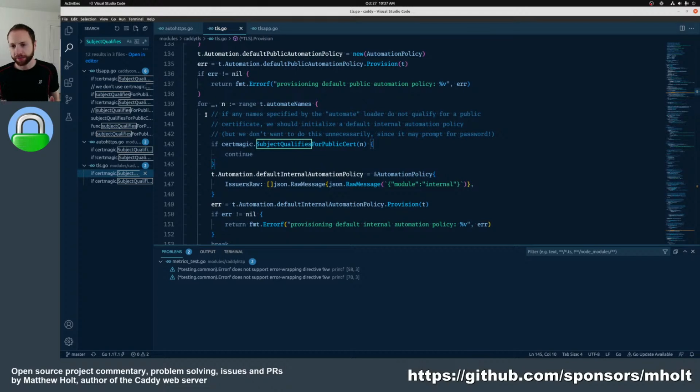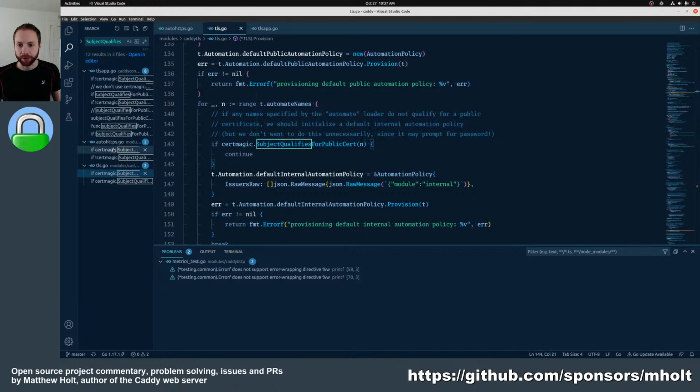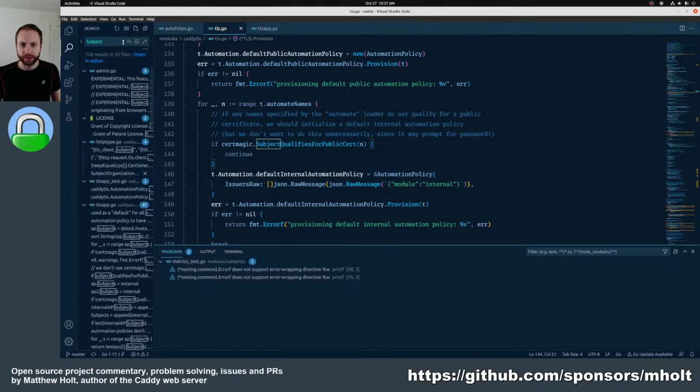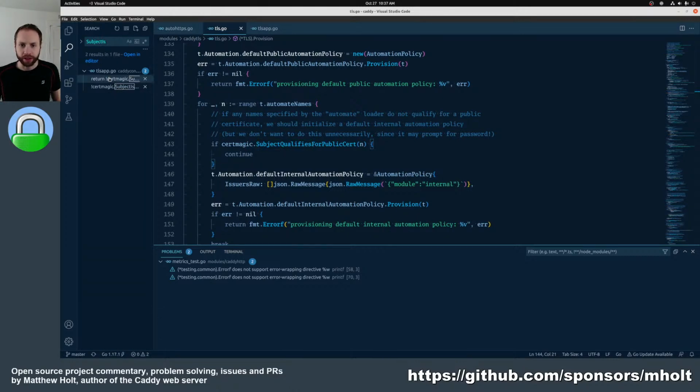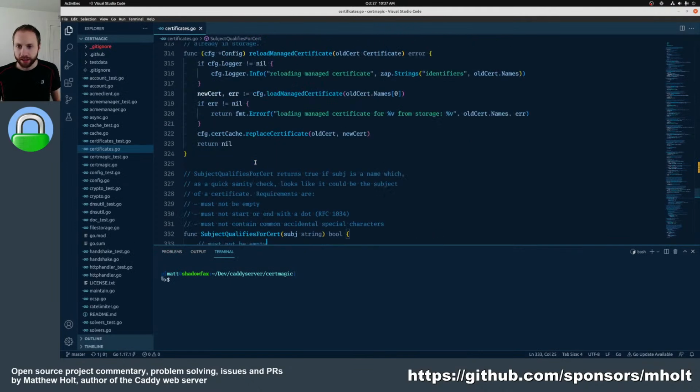And so Caddy will make the decision as to whether to get a certificate from a public CA or from its own internal issuer based on whether the subject name, the host name, looks like it qualifies for a public certificate or not. I think we even have a function called SubjectIsIP and SubjectIsInternal. So there's a bunch of these functions in CertMagic.